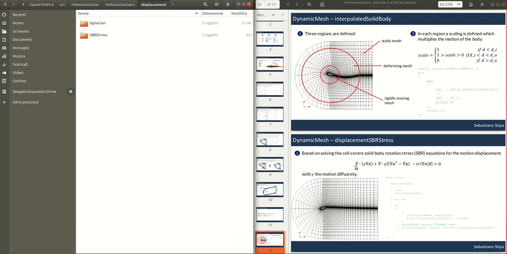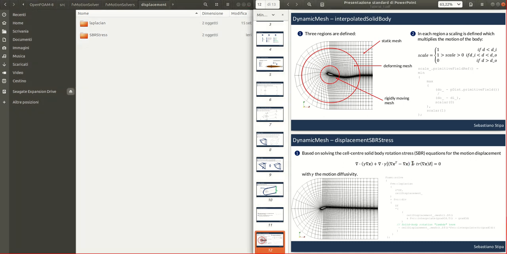It still solves an equation, but it is the solid body rotation equation for the motion displacement, which comes from the constitutive law for the materials. If we used only the constitutive law of the materials, solid body rotation would not be allowed.